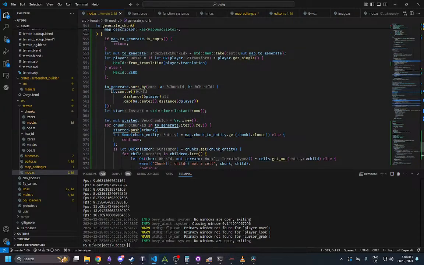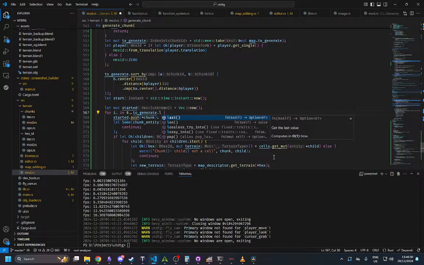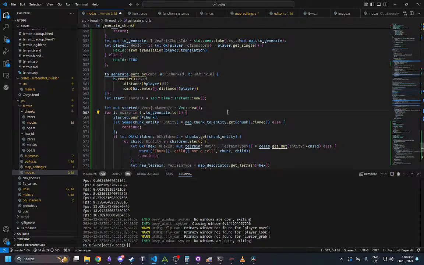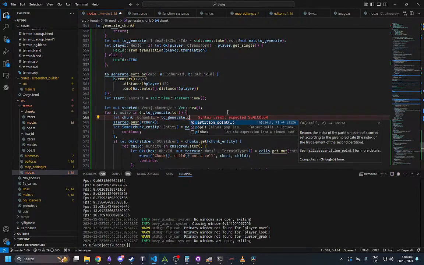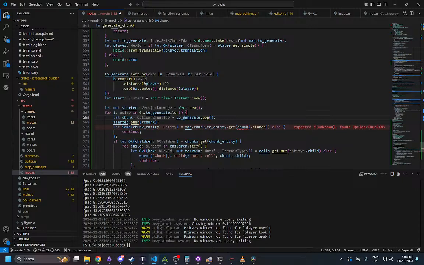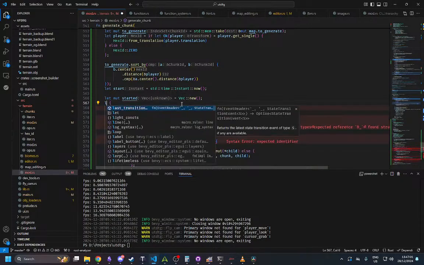So we go to generate, then we sort, and then we can go for i in 0..generate.len, and then we just say let Some(chunk) equal to generate.pop, like so, else break. That works because we can just change this to a loop now.